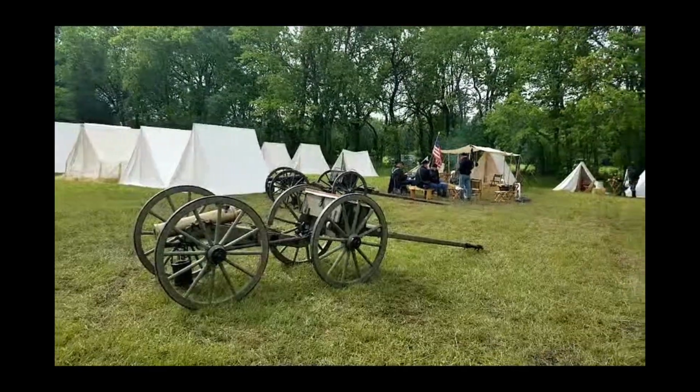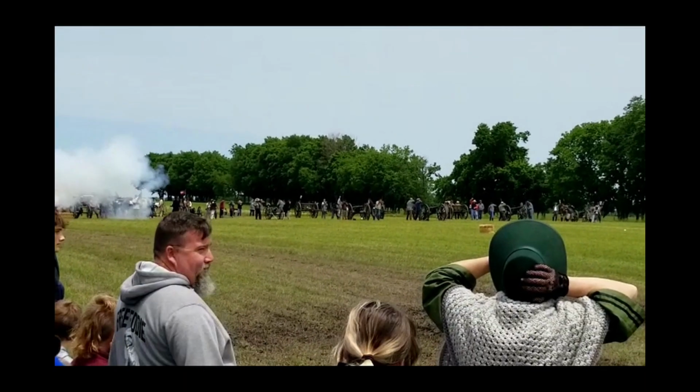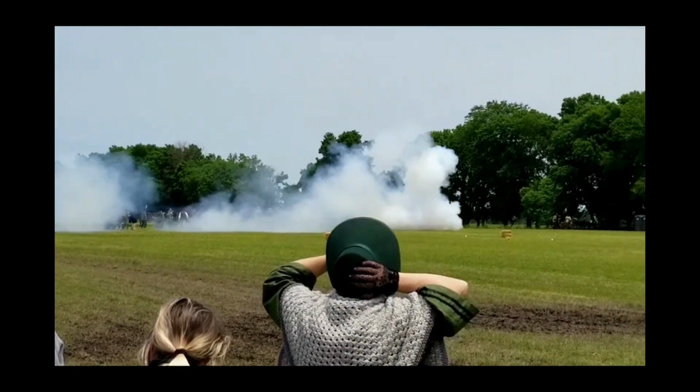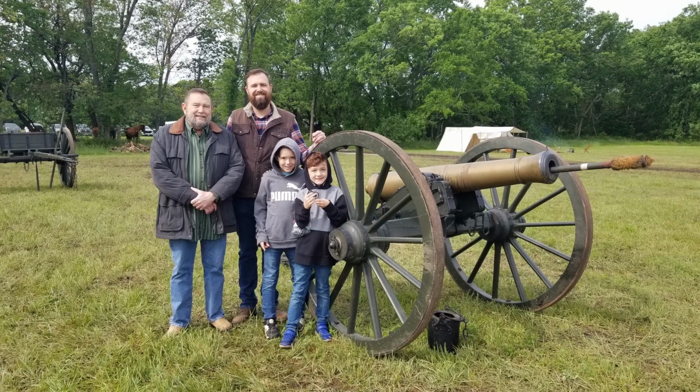The reenactment was a sight to see and a sound to hear, especially with the body-trembling cannons and mountain howitzers firing. Any digital recording of those simply do not compare. So please, find out when the reenactments are happening and go see them for yourself.